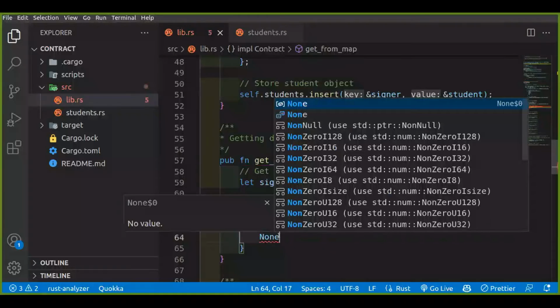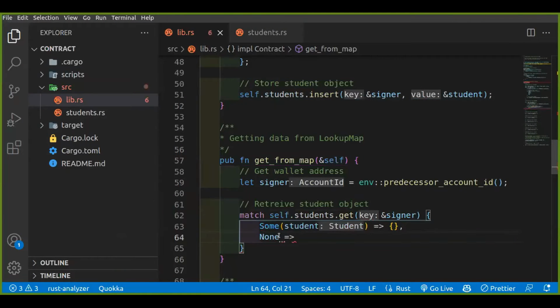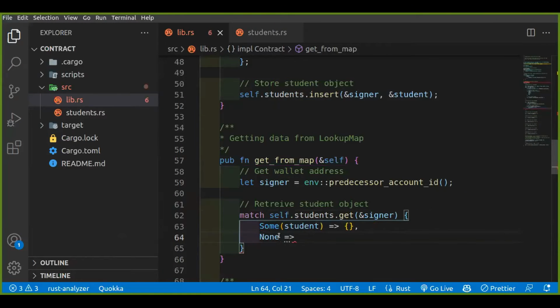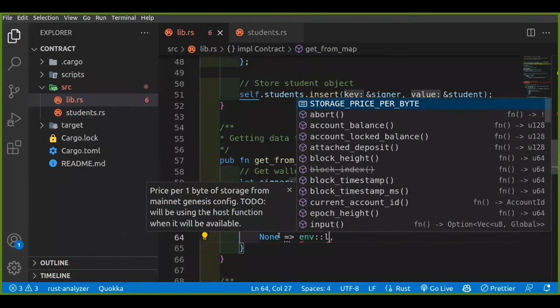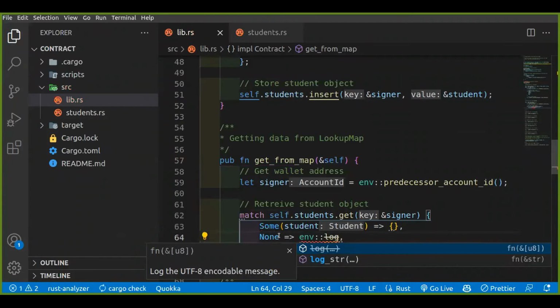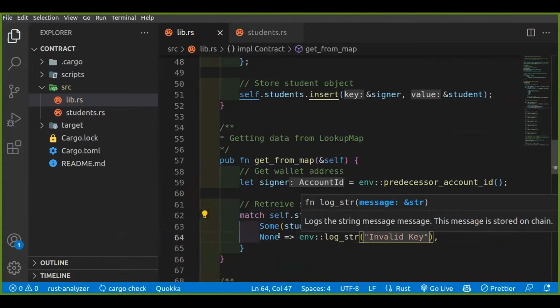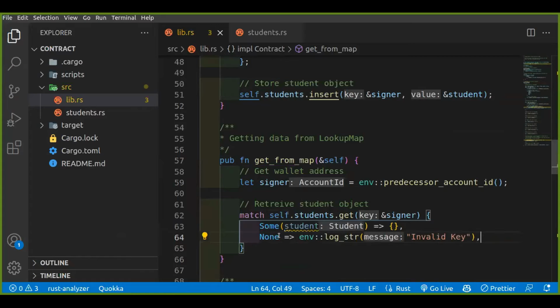Then in the case that it is none, we are basically going to return invalid key, right? So I'm going to use the env module to log some string right here. So I'm going to log that message.